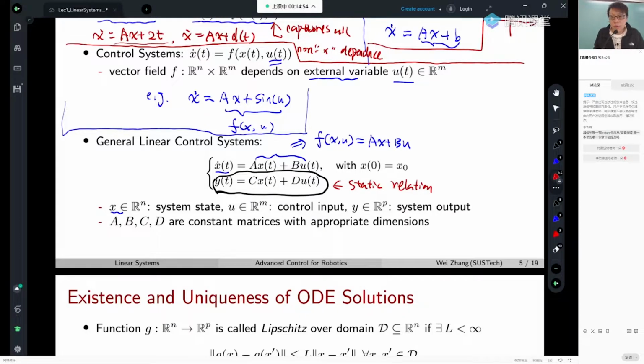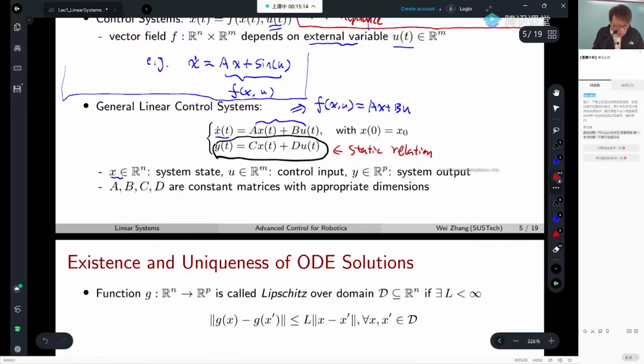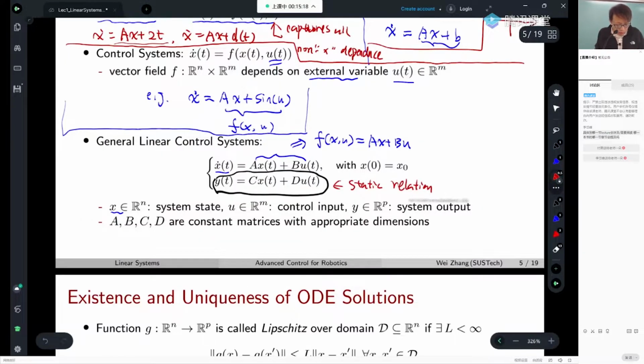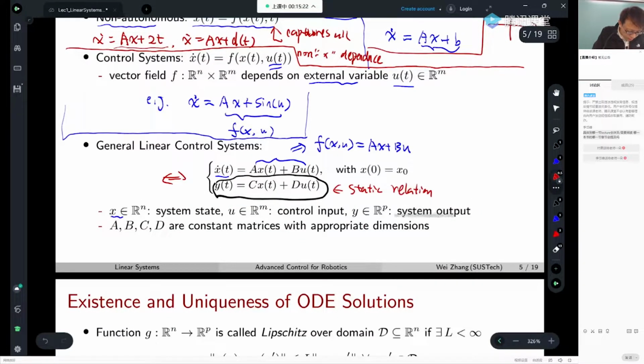All right, and my question for today, and maybe a little bit next time, is to derive equations for this general linear control system. In other words, how to solve this ordinary differential equation if we put it into this standard state space form. Okay, that's the question we need to answer. It turns out, by the way, that for the linear system there is an analytical solution we can write down explicitly. Okay, and you are going to learn how to do it.